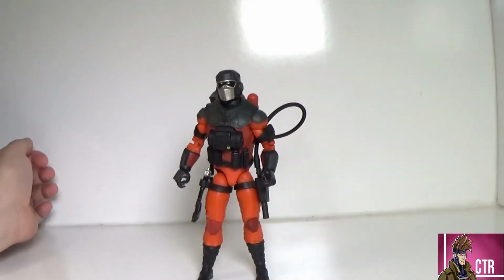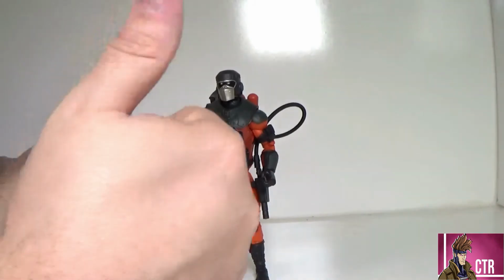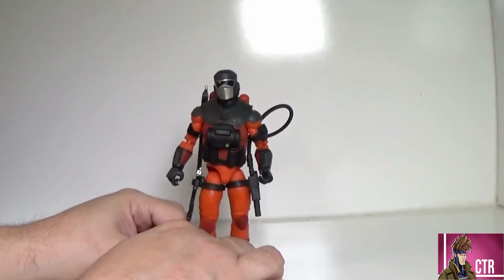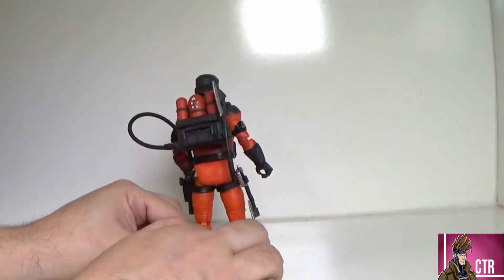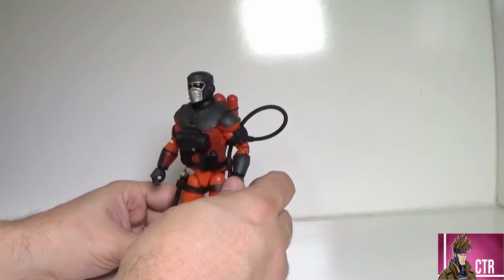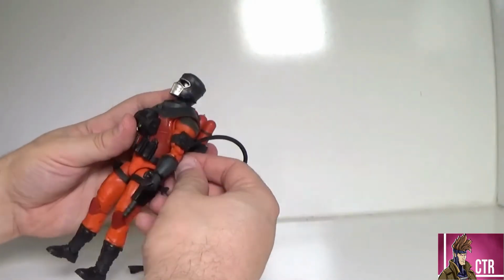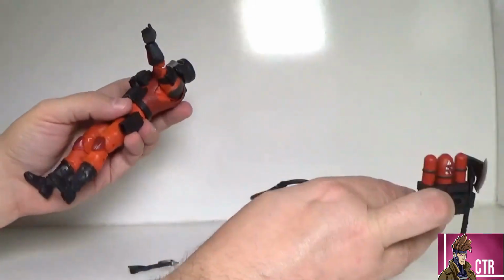And there we go. Everything holstered on our figure. That is great. I love it. Any figure who can do that, like I said, is an extra point for me. I dig it, and it looks great on him. Everything is in place. Everything has a purpose. It's not just random crap shoved anywhere. This looks like it would be functional. Really cool looking stuff. So let's take it back off, and then we'll look at the articulation of our figure.